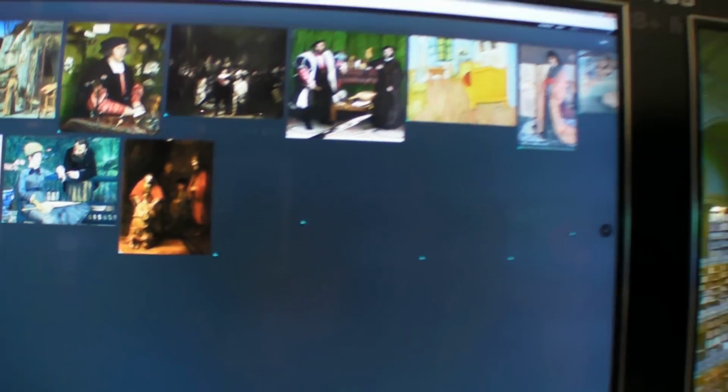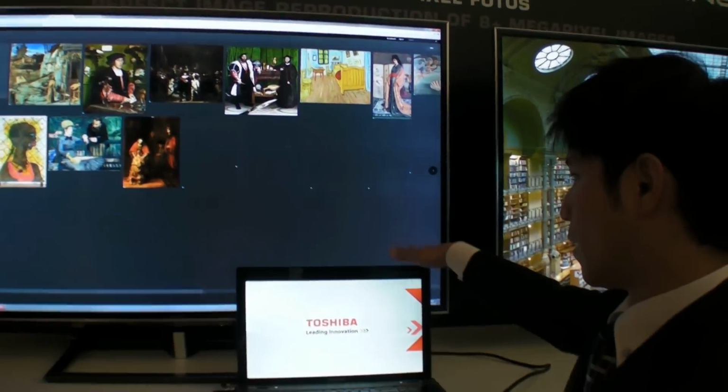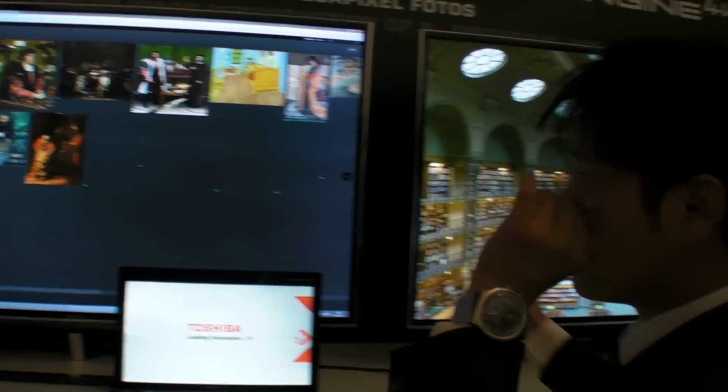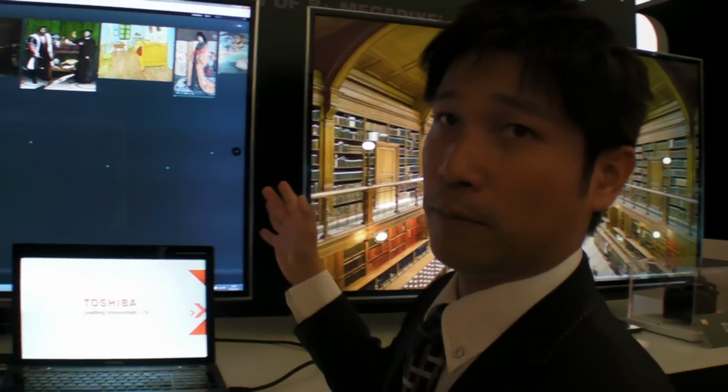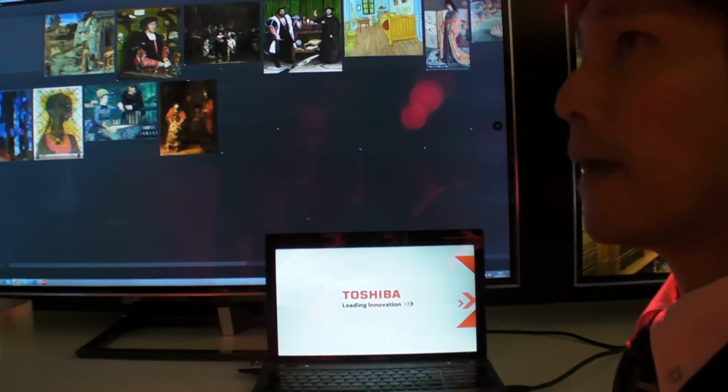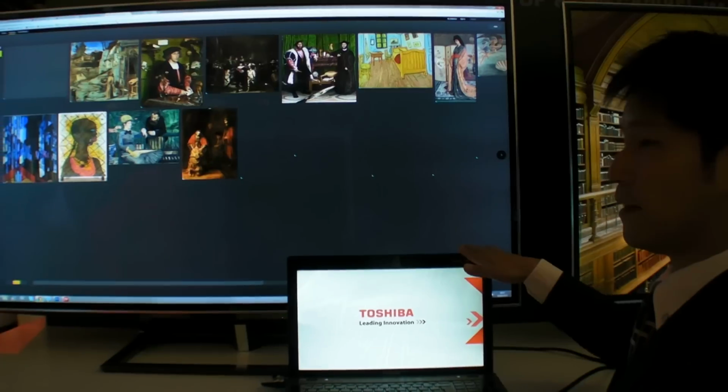That's going to be awesome. With a 4K output capable PC like this one, you can look at it at home. Oh yes, absolutely. You don't have to go out. You can learn art at home very precisely. Yeah, but you need the PC to be 4K capable. Yes, 4K capable. And this PC, the graphic card is good.